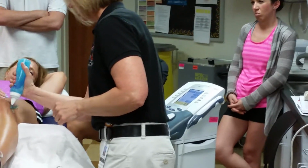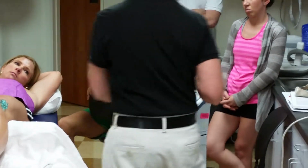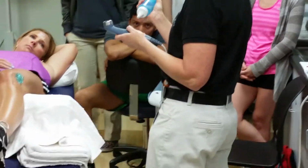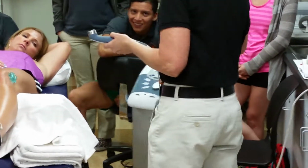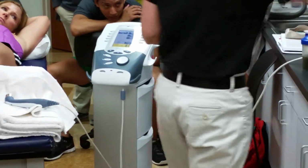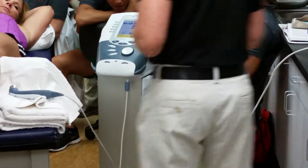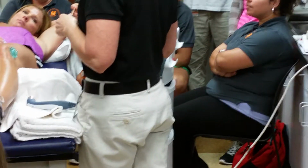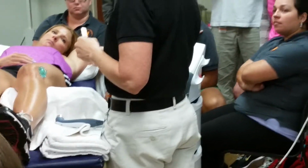Just be aware. Now the amount of gel, I usually put the gel on the person. I've seen therapists who put the gel on the sound head. I don't know, I feel like you never can have too much gel. Because what happens is, as you're doing it, it drifts away, and you end up not having enough gel. It won't transmit. If you're moving the sound head and it's actually sticking to the person, you don't have enough gel.